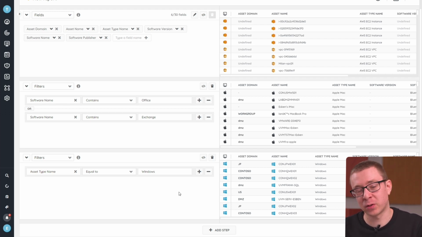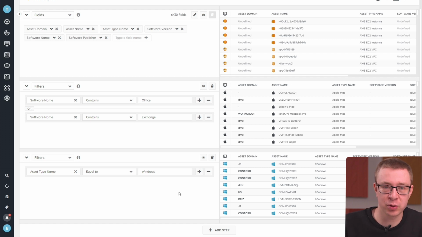So when these reports get more complex, it'll become easier if you just use more steps. It's a bit of a mind shift, a different way of thinking, especially when you're used to coming from SQL. But once you get used to it and learn to use those steps more efficiently, it'll become a lot easier for you to create reports and to understand them for others as well. This is easier when you just come into it new to understand what's happening and what's going on there.